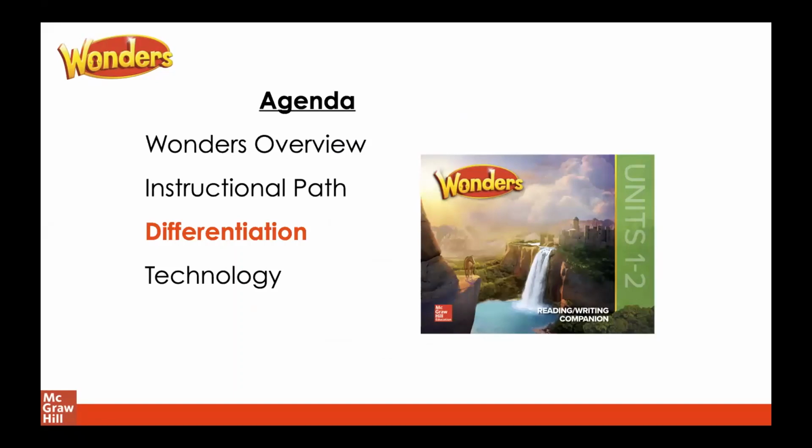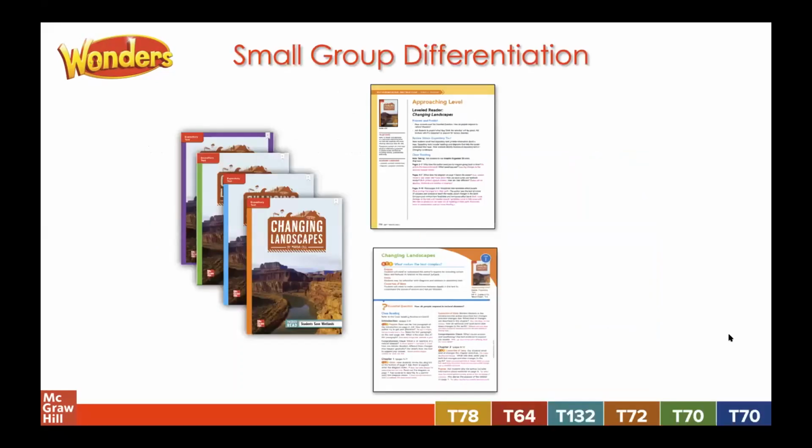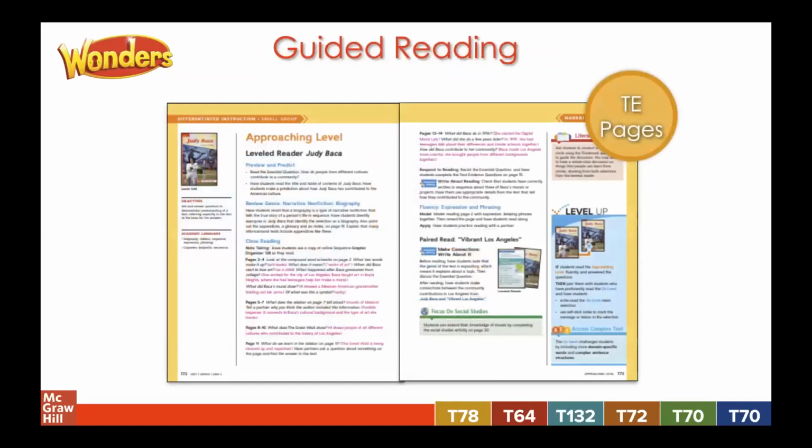Now that we're talking about differentiation, you do have a lot of resources available to you. For example, you do have the small group differentiation built into your teacher's edition with the use of leveled readers. And so in your teacher's guide, you will have step-by-step before, during, and after reading of these texts that you can utilize within a small group of instruction. And then you also have cards that you can use. And so we'll talk about those here in just a minute, but here we'll see support for the approaching, on, beyond, and English learner leveled readers, as well as the paired read that correlates to that.